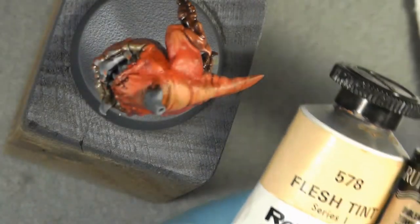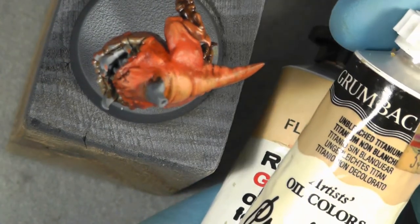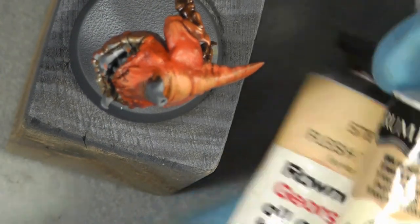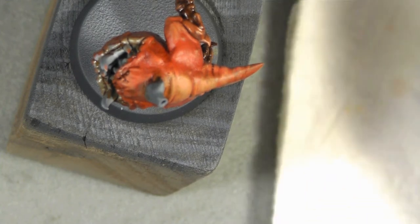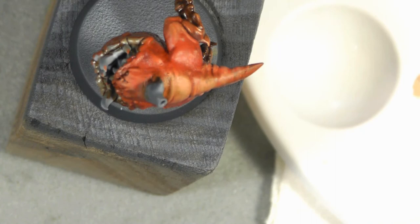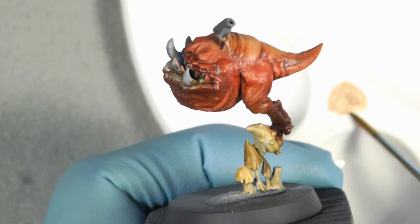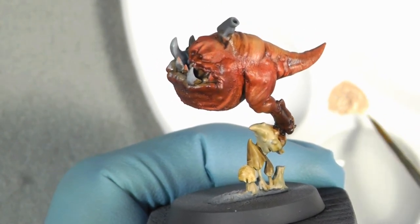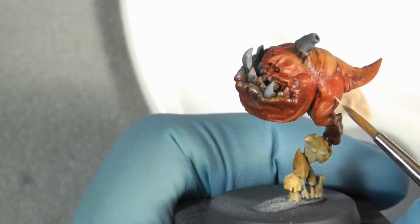Now the glaze has dried off really well, and now I'm going to go in with, I think I only use one of those colours actually. And I'm going to add a few more little highlights here and there. I think I used the unbleached titanium. Yeah, there it is, the unbleached titanium. And I just added a few highlights here and there on the spotty bit there.